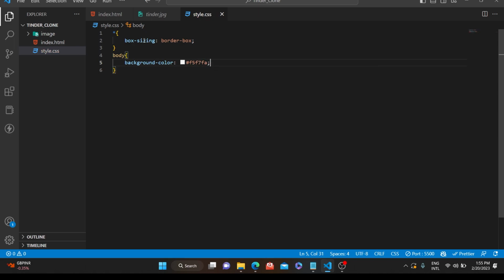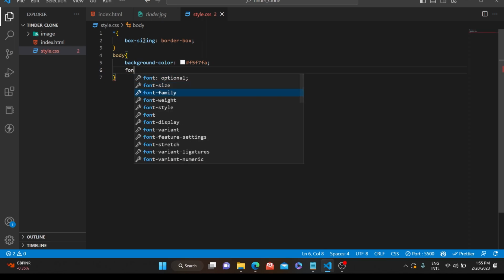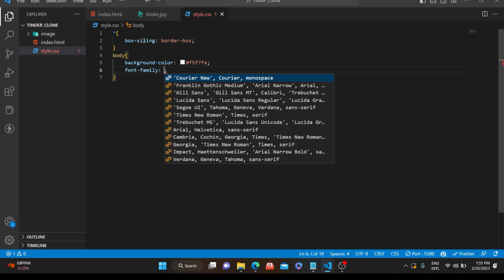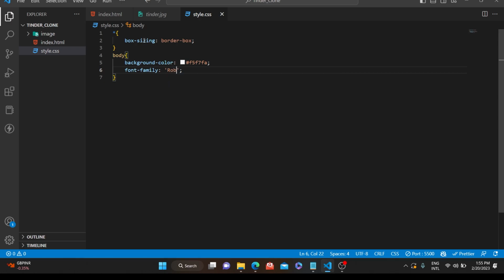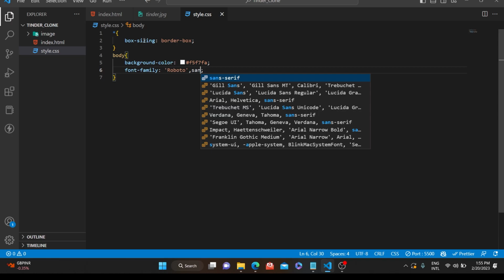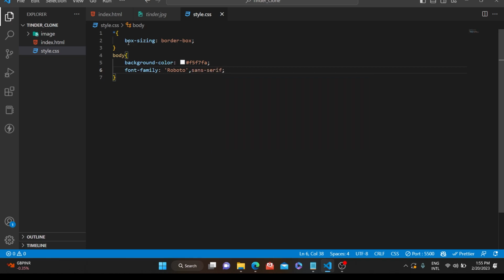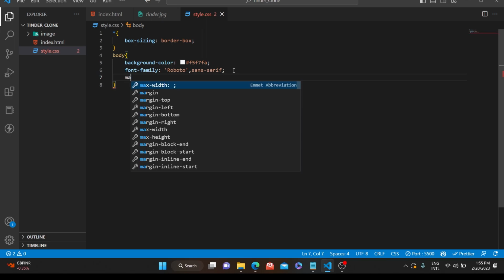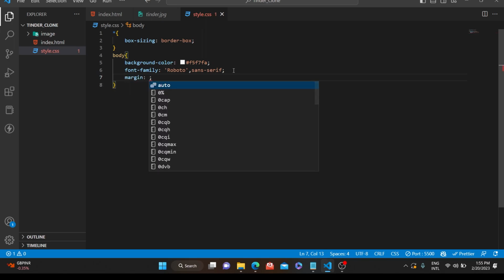So this is the color that we would be having in the background, and the font family that we would be using today is Roboto, sans serif. I would be copying this Roboto from the Google fonts, and I would be telling you how we would be copying it. So margin would be 0.